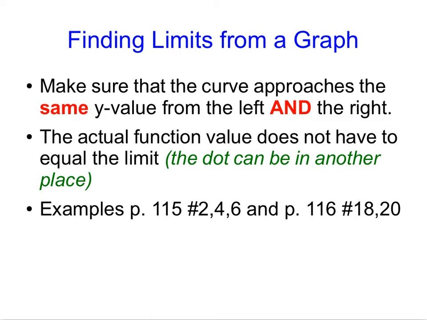Now, it turns out the actual function does not have to have a value. It doesn't have to equal the limit, and it doesn't have to have a value at all, right? We found that out in our example. There was a hole in the graph, but since it approached the y value of 16 from the left and the right, we still had a limit. Okay. What I want to run through now is a few examples from your textbook, 2, 4, and 6 on page 115, and then 18 and 20 on page 116.